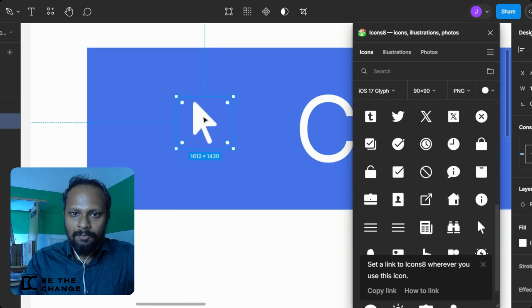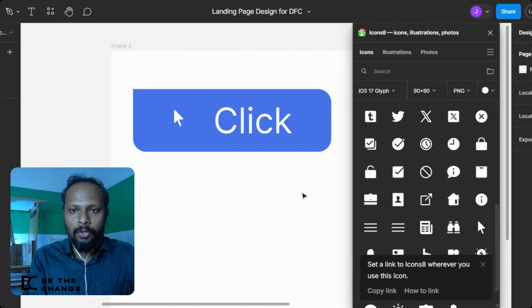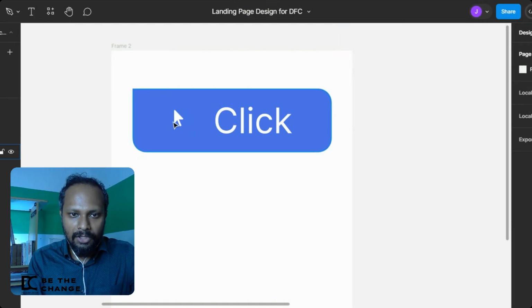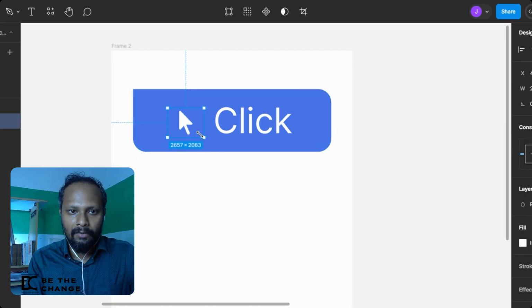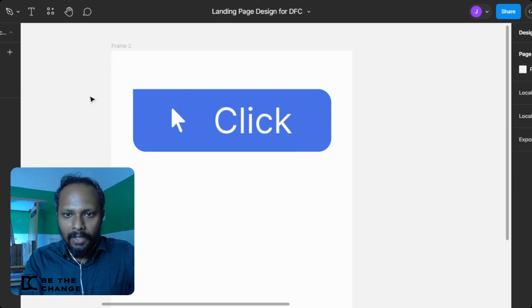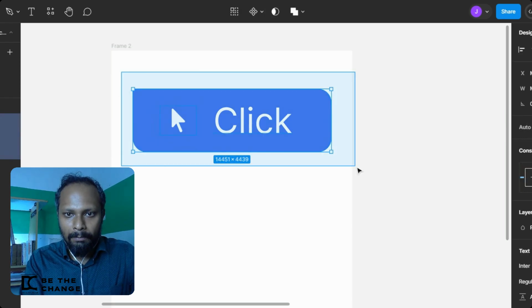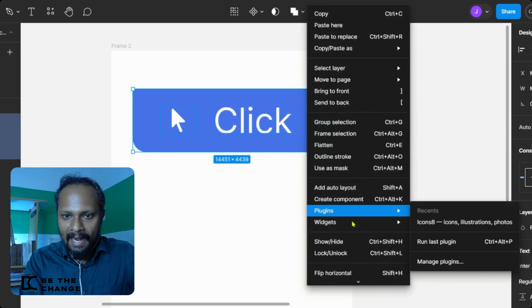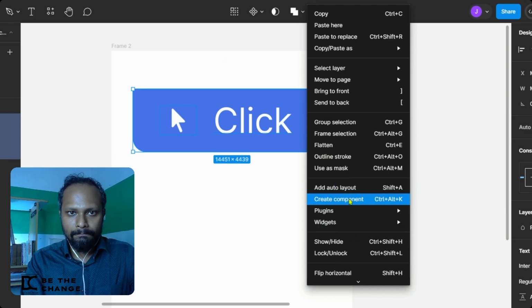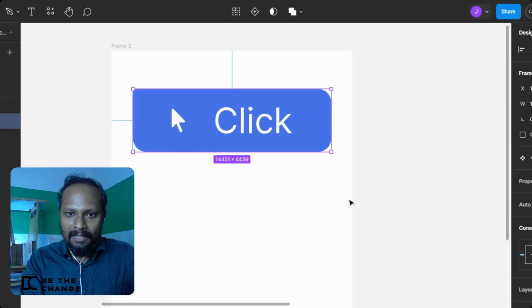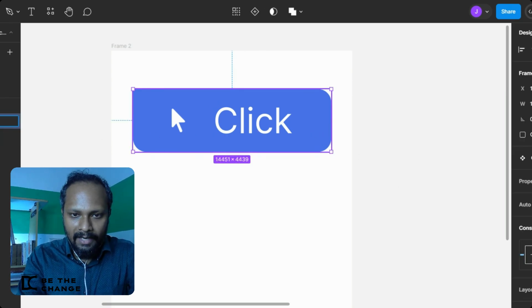So now this becomes one action point for you, this becomes one UI element for you. Or maybe you can say, okay, this is one system I'm going to build on all of my screens. What you can do with this, you can just drag, select all of this, and then press right click, and go and add something like Create Component. The beauty of this is this will now become a component and it will be added to your layers. You can name it something like click.